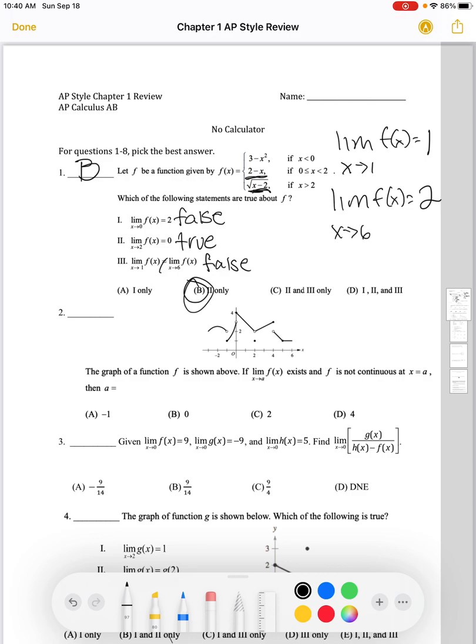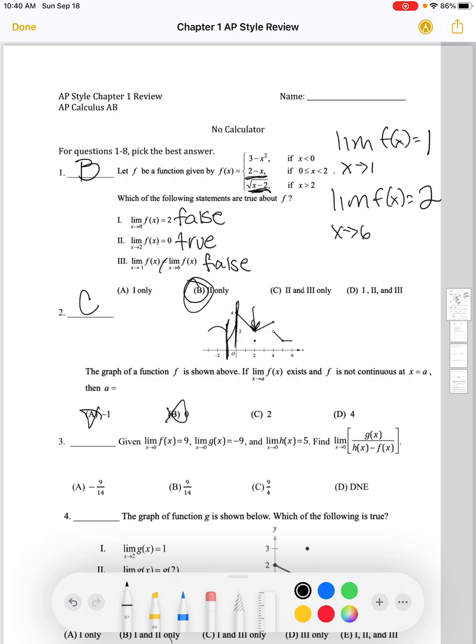So a could be -1. Well, looking at -1 here, that limit does not exist, so that's gone. At 0, the next one, again, the limit does not exist because of that jump, that break that we have. And then the next one it's asking for is 2. And when we look at 2, all right, my limit here from the left and from the right exists. But the dot is farther down, so it's not continuous. So this one's going to be C.